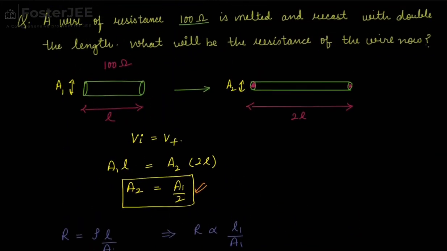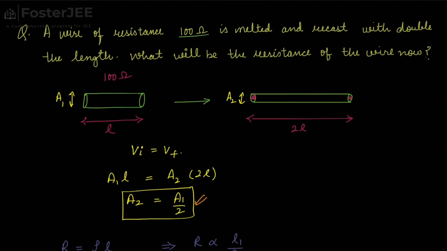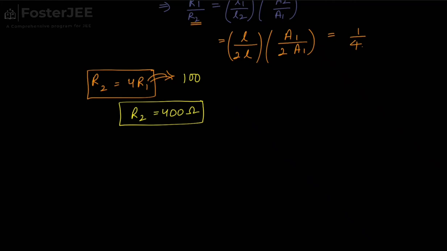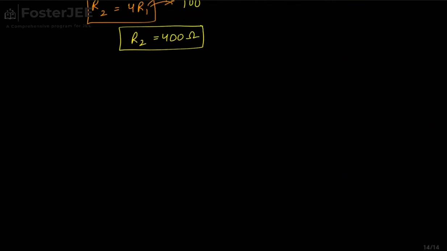Now this is the answer, but we can see conceptually also that since the length of the wire is increased and the area is in turn decreased, the area of passage for the electrons is lesser, so all the electrons will try to go through this length, and since the length is increased, there will be more number of collisions, hence increasing the resistance. Now we will take the last problem for this lecture.